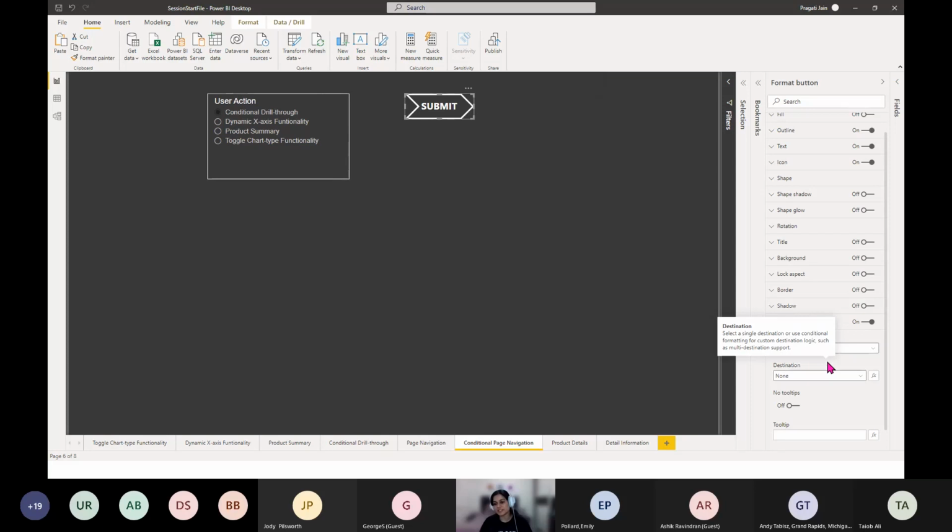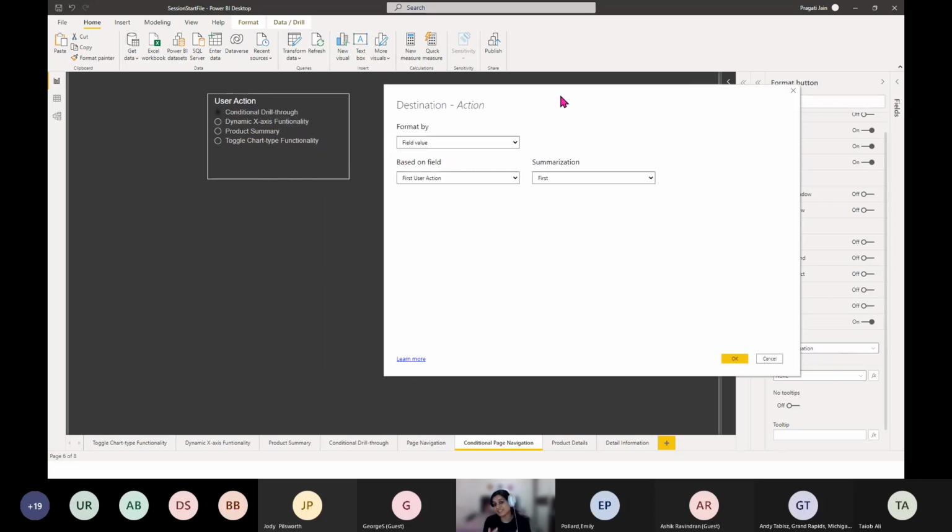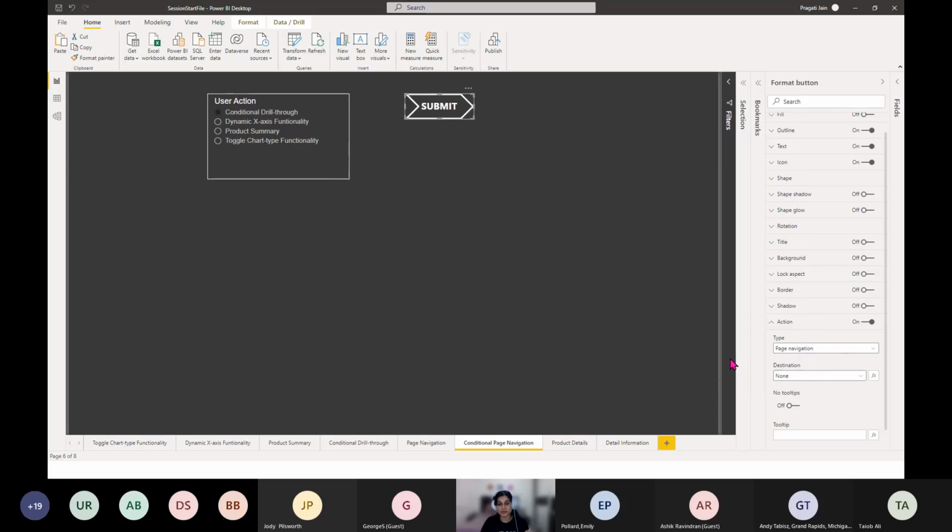Once you click on page navigation, it asks you to give a destination. In this case, we want the destination to be dynamic. So I'll click on the function and select a field value. I want my user action, and since it's a single selection, you can use the summarization as first, and click OK.